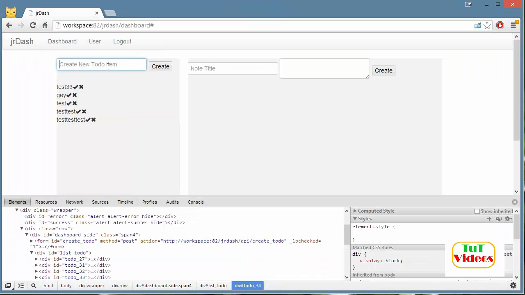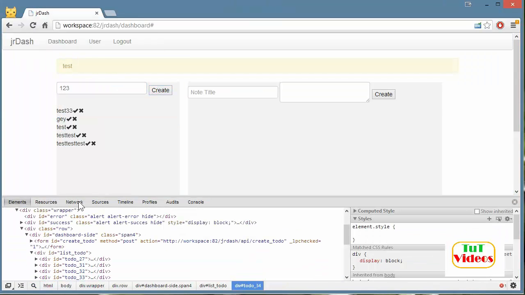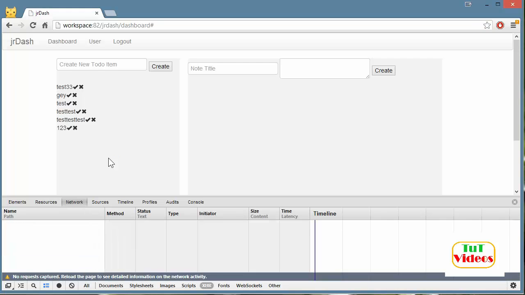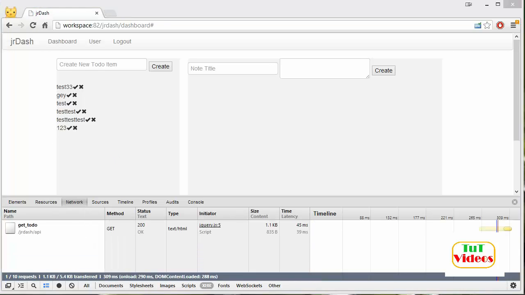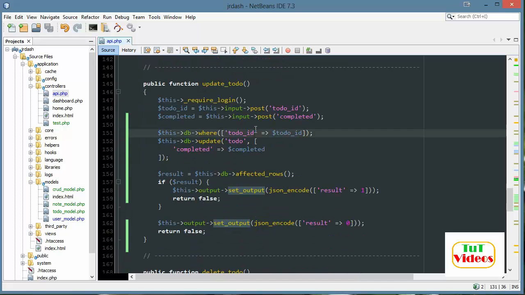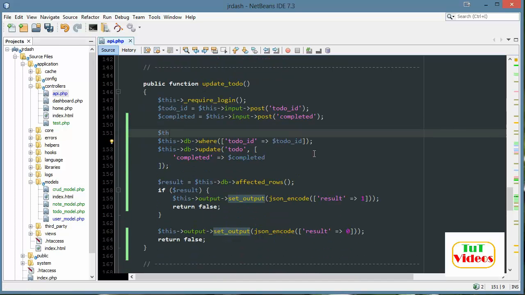I'll refresh the page and write 1, 2, 3. And let's check the network. The network won't lie. Cool. 35. And refresh, and there it is. Okay. Next, update to-do. So we'll say this to-do model update, and we have our data, and this looks like it's just going to be a complete state.